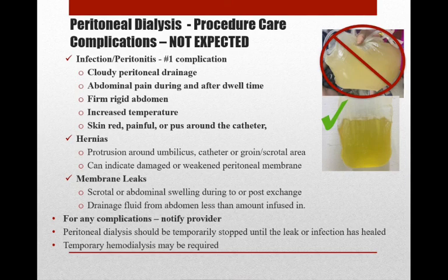They can facilitate drainage by changing position, gently pressing on the abdomen to try to get all of that dialysate out of the abdomen. But if you are getting less out than you put in, there could be a membrane leak in there. For any complications, they need to notify the provider. For any infection or leak, the peritoneal dialysis needs to be stopped until it has healed. So you can imagine that if this is going to take 2 weeks to heal, then you might need some temporary dialysis during the time that you can't do peritoneal dialysis.